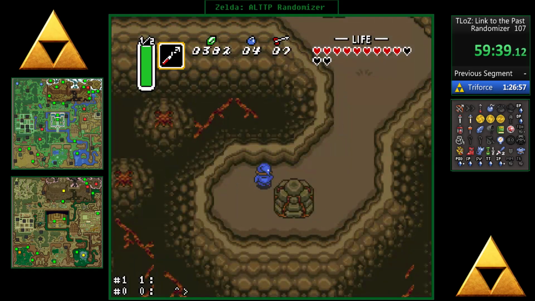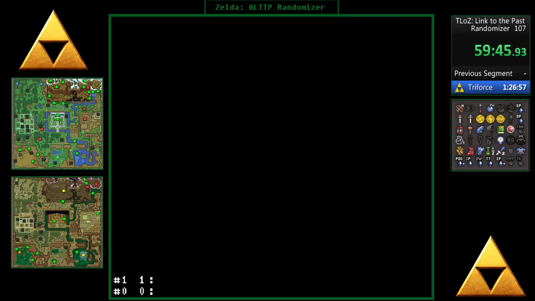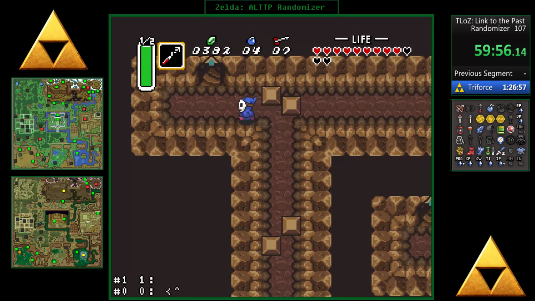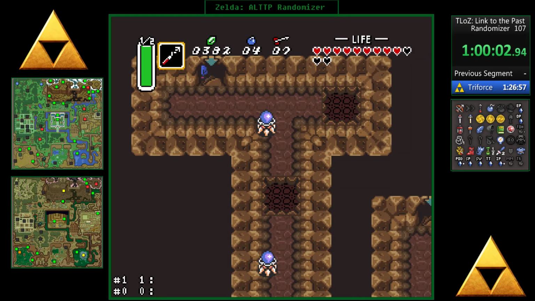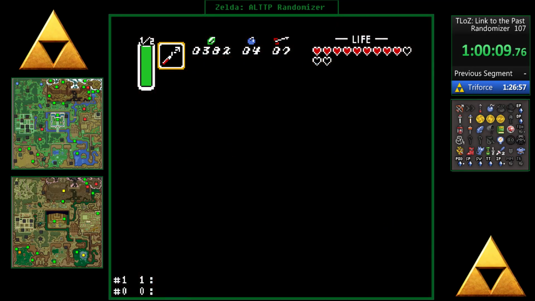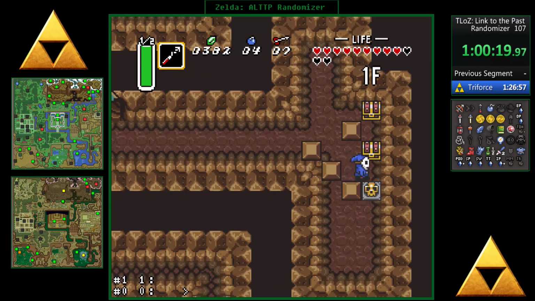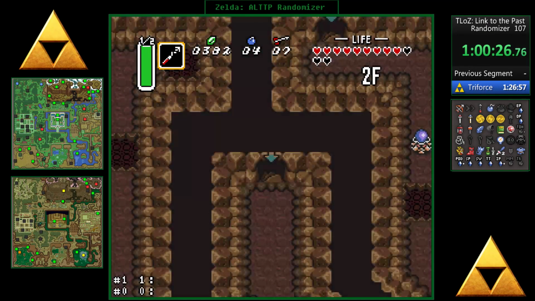Gonna check the chest in Spectacle Rock Cave and I think I should probably do Hookshot Cave, it's pretty quick. Shucks. This could be a PB if I find the Ganon's Tower big key fast. Alright, I think we're done here.